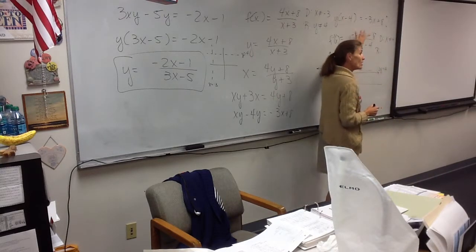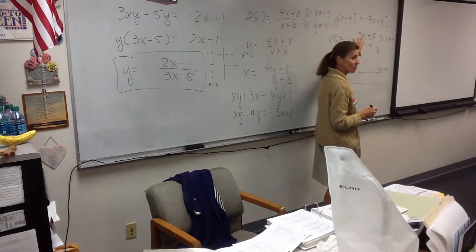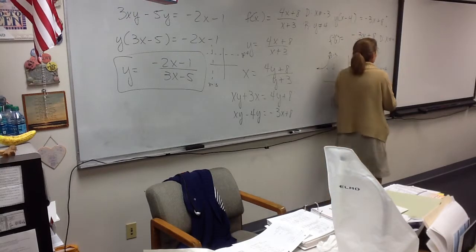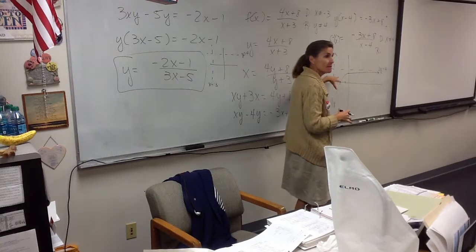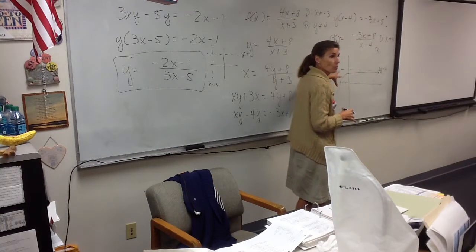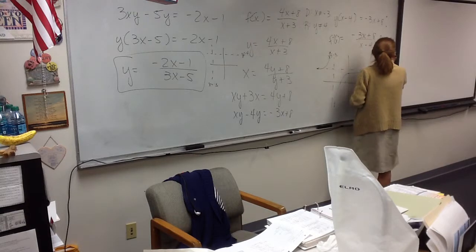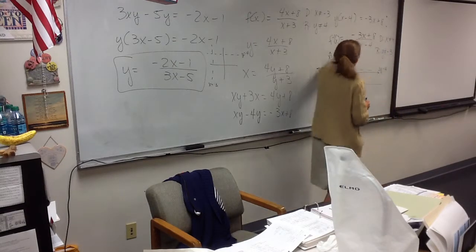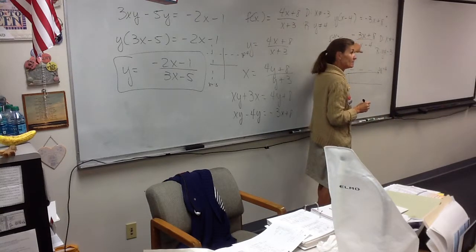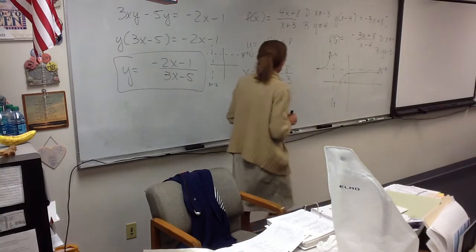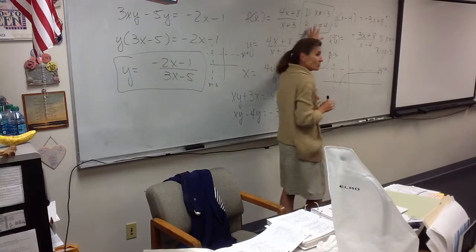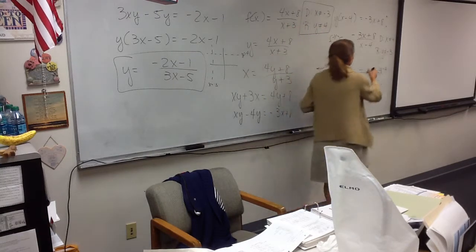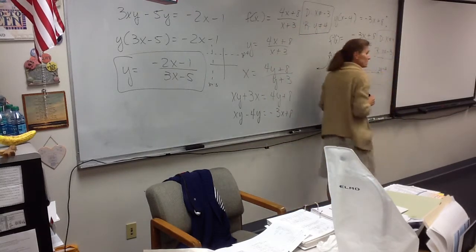Now think about where would the asymptote be in this one? So if I drew it, it would have a shape like this. The asymptote's in different places, but what would be your range? Y can't be negative 3 because that's where the asymptote would be, right? Now wait a second. What do you notice about the domain and range of the original and the domain and range of the inverse?